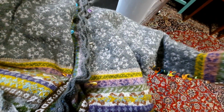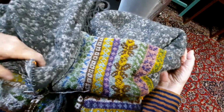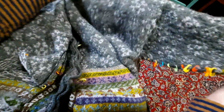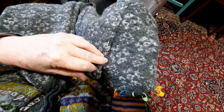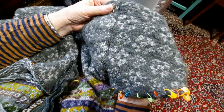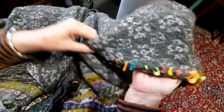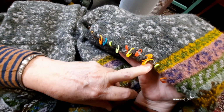I know they go to the pattern, but I found that I made a size medium, and I wanted the top of my sleeves to be large because I've got this upper arm thing going on. So I cast on the right number of stitches for large, and I think the sleeves were supposed to be knitted separately, but I've just cast on the stitches to the stick. I hope that's how it was supposed to be, but probably not. And then I decreased every 4 rows going down, and I've marked it so that I know.